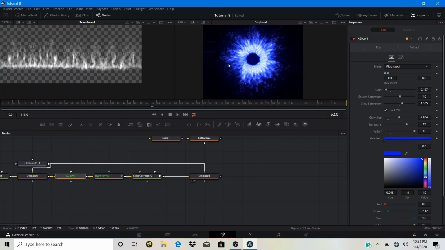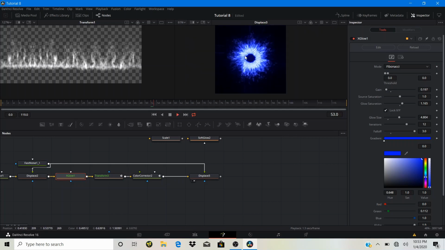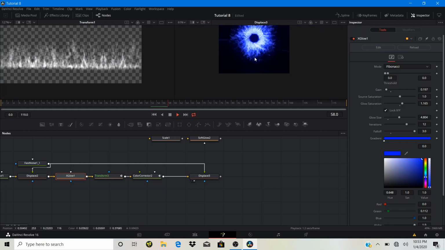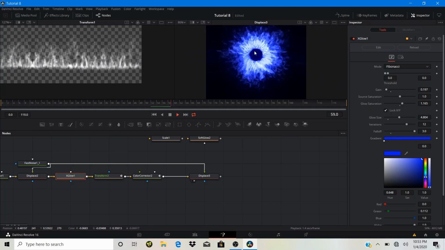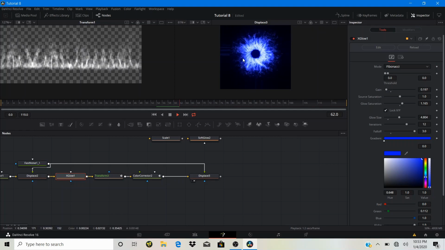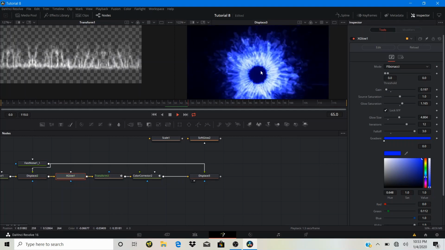It's a free fuse that you can get on Reactor. I'm not sure if there's an optional donation or not, because a lot of the things he posts don't have optional donations, but this is a really nice looking thing. As you can see, it adds some real vibrance, really good color to this shockwave.